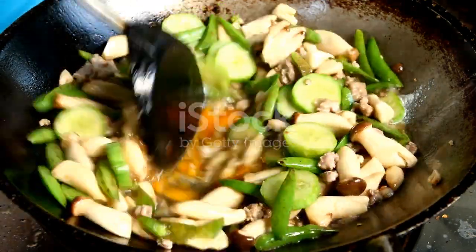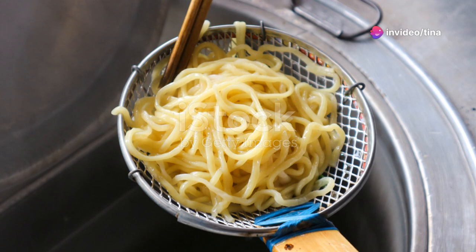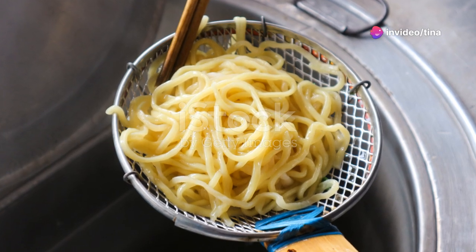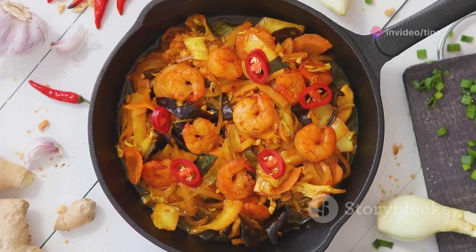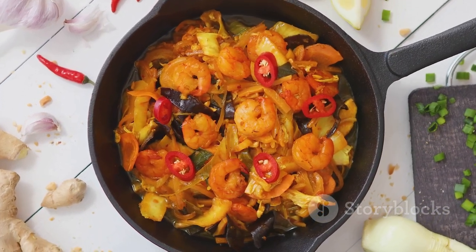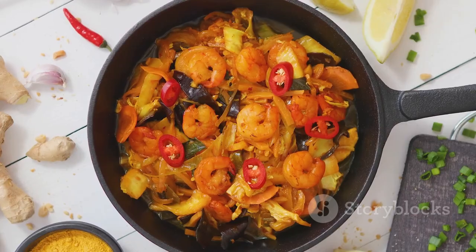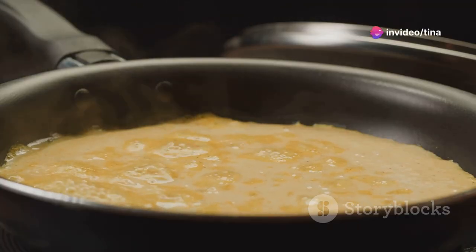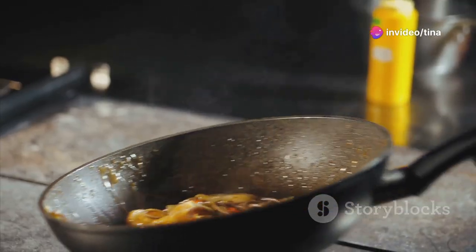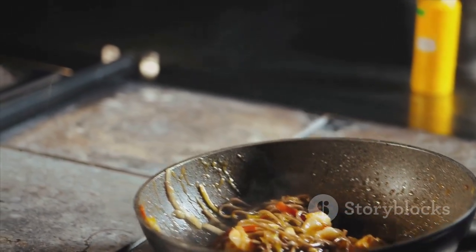It's time to bring all our elements together in one glorious stir fry symphony. Drain the noodles and add them to the skillet with the sautéed vegetables. Pour over that luscious peanut sauce and toss everything together until the noodles and vegetables are evenly coated in that creamy, nutty goodness. The heat from the pan will warm the sauce, making it even more irresistible. Keep everything moving in the pan for a minute or two to allow the flavours to meld and marry.